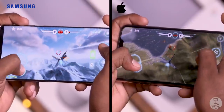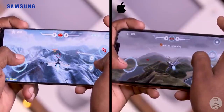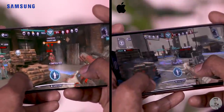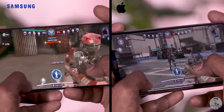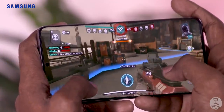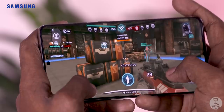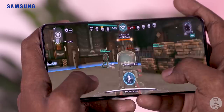We played a couple of games that support high refresh rates, and especially with something like Modern Combat, the aiming and flicking just feels a lot smoother, more natural, and easier. In terms of gaming, the S20 Plus has a clear edge, although the A13 Bionic definitely has the more powerful GPU — especially compared to the G77 MP11 from the Exynos 990 — but it doesn't matter how powerful your GPU is, it matters how you use it, and Samsung has done the better job of utilizing it.